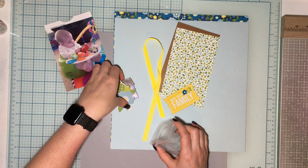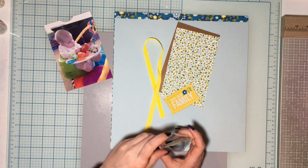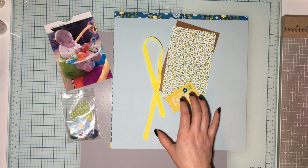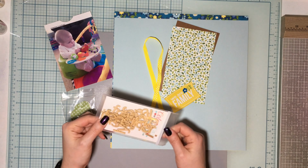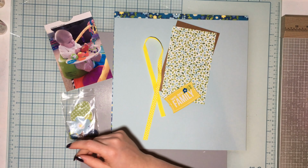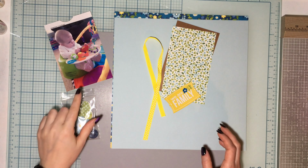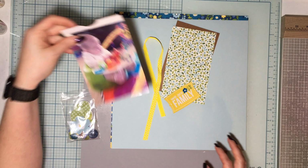And of course, I'm going to dig in my stash and see what else I've got. This kind of looks like it would go really well with some wood veneer, and I have some Color Cast Designs wood veneer titles I got recently, so maybe we'll dig some of those out. But let me trim down my photo and start figuring out what kind of layout.